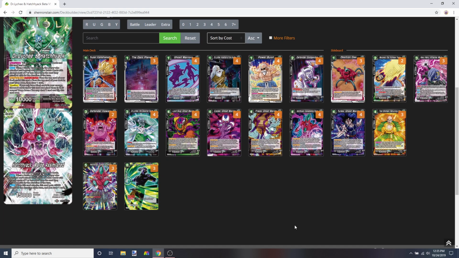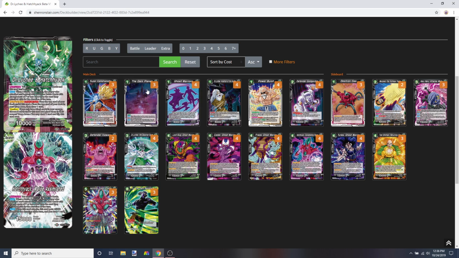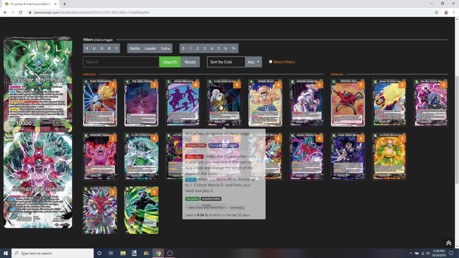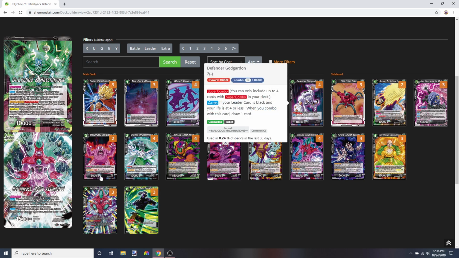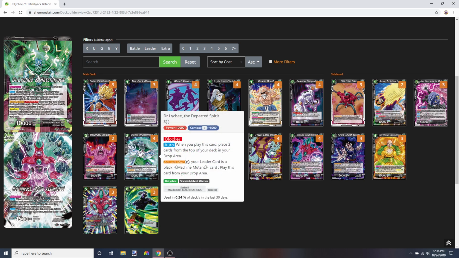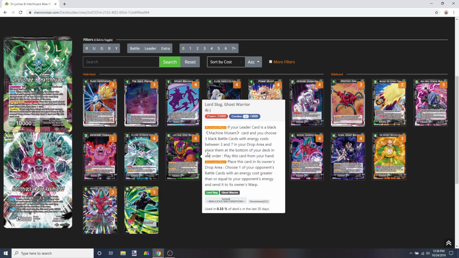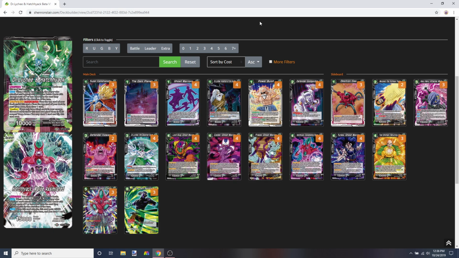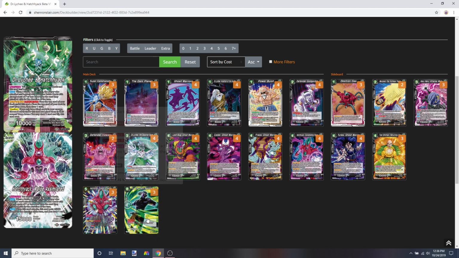So we're going to go over it one more time. We're going to look at it. So, 1-drops, we have 3 of the counterplay. We do have 3 of the Dark Palace field card. 4 of the Ghost Warrior. We have 4 of the blocker. 4 negates. 2-drops, we have our super combo. 3-drops, we have Defender Kawazu. We have Dr. Leechy. I think it's Leechy. 4-drops, that's where most of our numbers are. Slug, Cooler, Frieza, Hatchhyack. 5-drop is going to be our Hatchhyack here. And then 3 Fu.